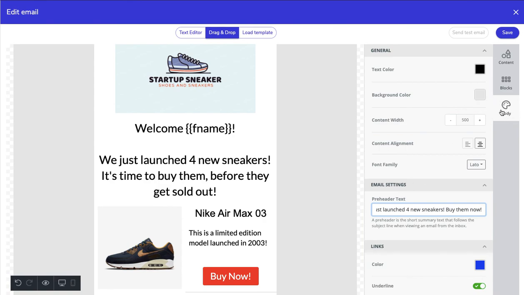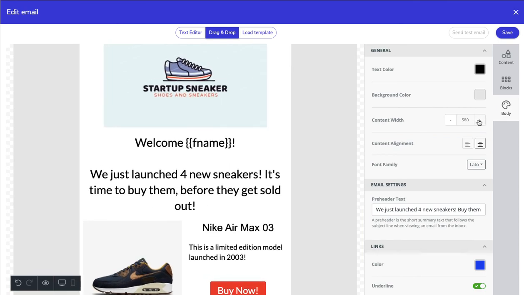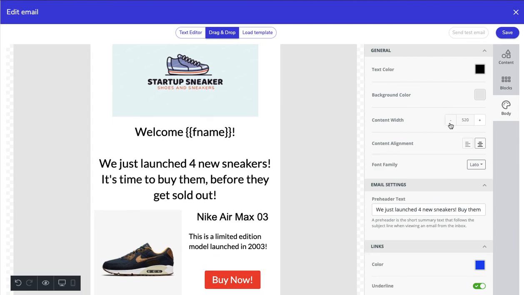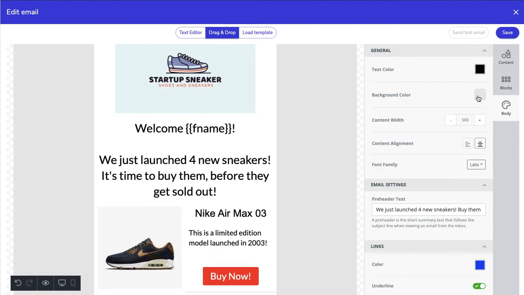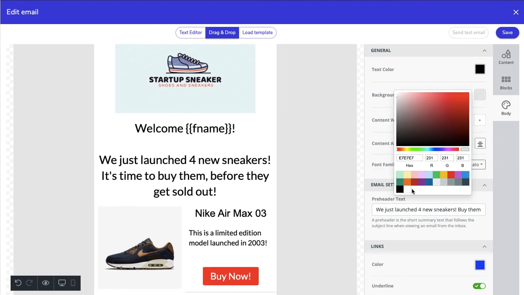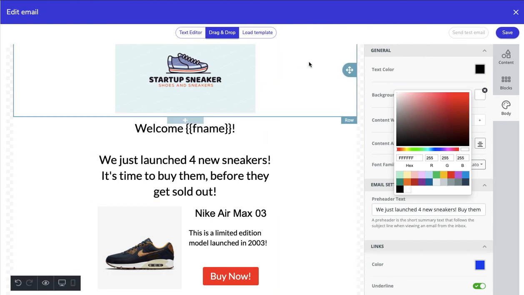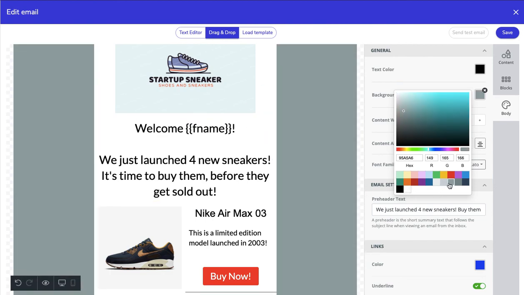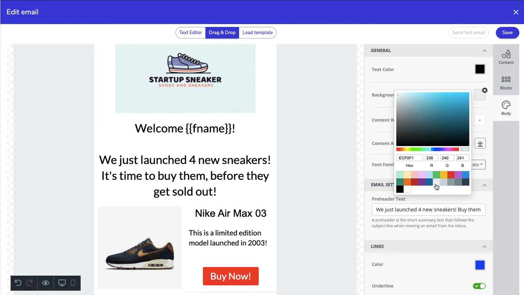So this body section is where you could decide the default settings of the body of your emails. It can be content width. You could increase it, you could decrease it. Background color. You could actually change it to be full white, but I don't personally like it, so I'm gonna stick with this grayish thing.